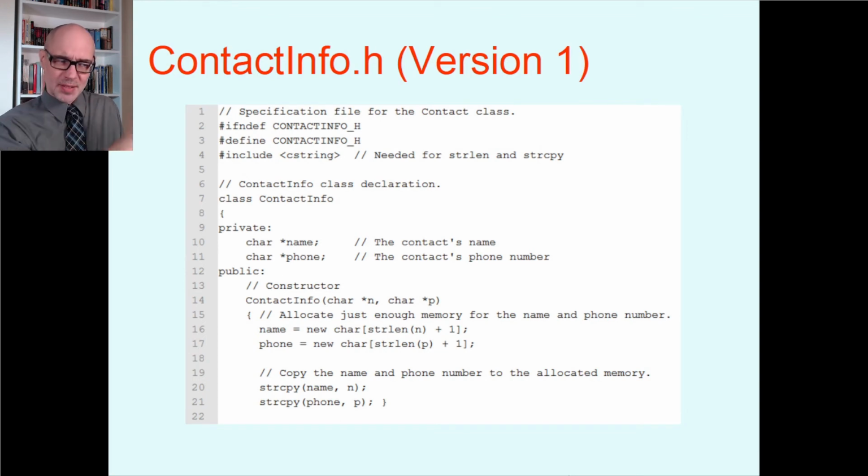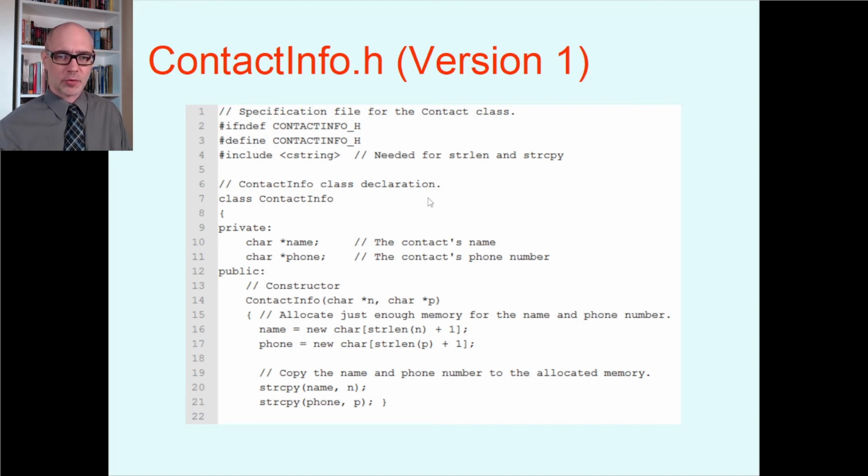All right, so the demo object example, such a silly example, right? It's just printing stuff in the constructor and destructor, not what you'd ever want to do. Here is a better example. So in the book, this is ContactInfo.h. This here is the definition of a class to store personal contact information, a name and a phone number. And remember, the point of constructors and destructors is probably to do dynamic memory allocation and then clean it up with the deletes in the destructor. And that's what this class does. So this is a much more legitimate example. Very important, and I hope you'll look at this very carefully.